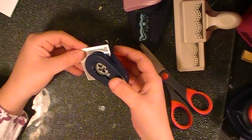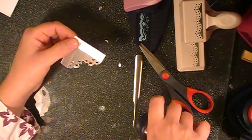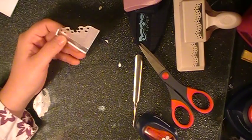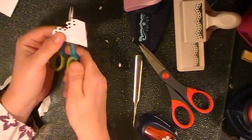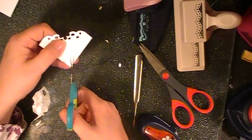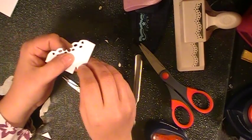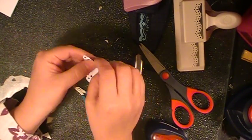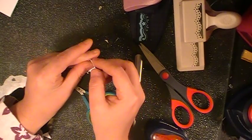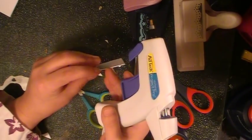And then I'm going to take my flower punch, and I'm just going to punch it right there, so it opens up the center a little bit. And now I am going to cut where I scored it. I'm going to cut on one side to where the lines meet, and then I'm going to cut from corner to corner and cut that out. So now I'll score my fold line, and then hot glue that together, and then there's a corner. I do not like this glue gun.